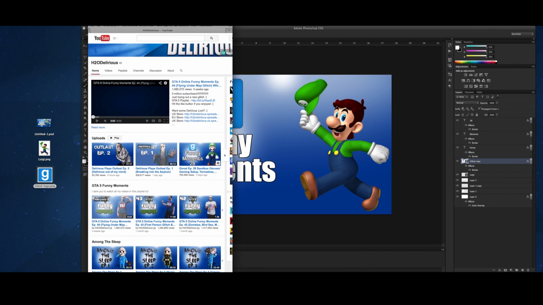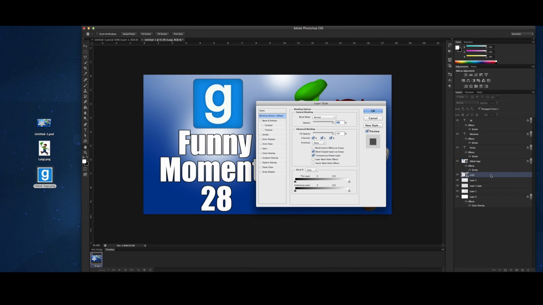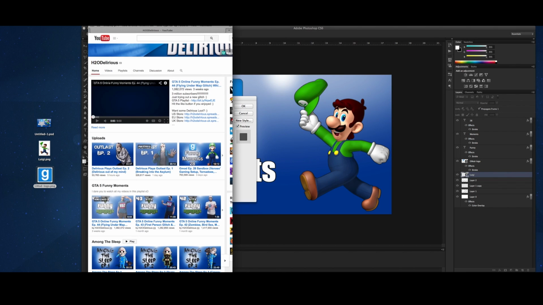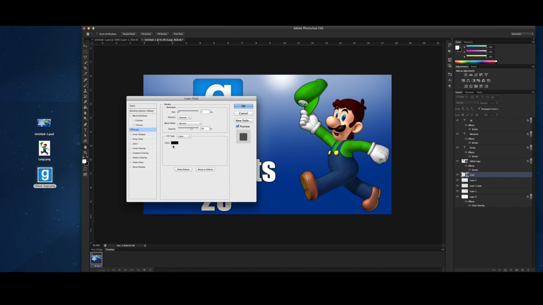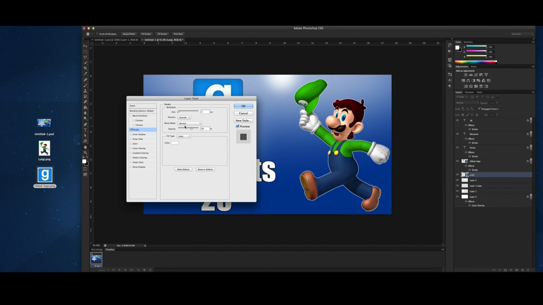Now his Luigi here also has a stroke around it, and he puts a lot of strokes on a lot of these characters that aren't too noticeable. So let's go ahead and put a stroke on Luigi here real quick. We double click on that layer. We click on stroke right here and we check that. We can move this so we can see the Luigi. Now the stroke on the characters is very light and not too dark. You can kind of see, so it's probably 2, and then the opacity is a little bit more. And this is always to however you prefer it, and the stroke is actually white. So let's go there and there. Now you can see the stroke better. Let's actually bring down the opacity to about there.